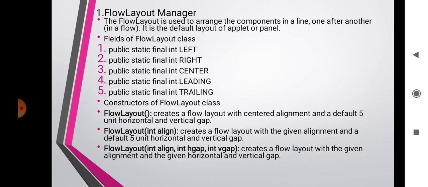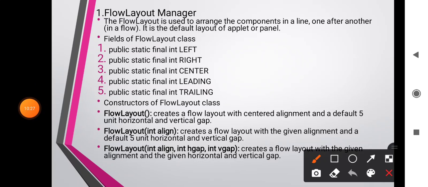First is the flow layout manager. The flow layout manager is one of the most popular and simplest layout managers. It places components in a container from left to right in the order in which they were added to the container. When one row is filled, the layout advances to the next row, and it is analogous to the line of text in a paragraph. Components managed by the flow layout are always set to their preferred size, both height and width, regardless of the size of the parent container.